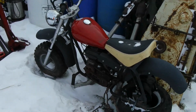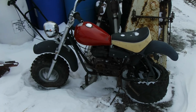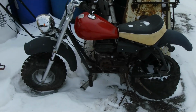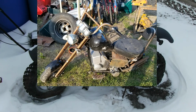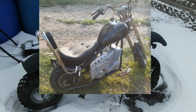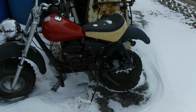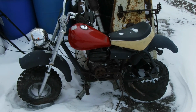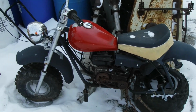So yeah. Now also, in other recent acquisitions over the late summer, I picked myself up a Baja Bug. This would be an MB200 Minibike. Now, I used to have a little two-stroke 49cc machine, and the thing was set up like a little chopper. I didn't really care too much for it, so I listed it saying that I wanted to trade for what I was originally interested in, one of the little Taco mini bikes, and I wanted to turn it into a trail bike as a backup for one of my other machines that I have planned for the future.